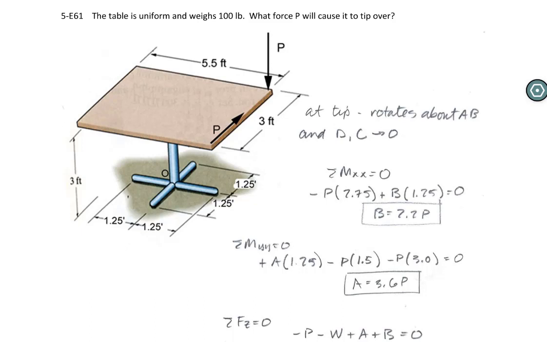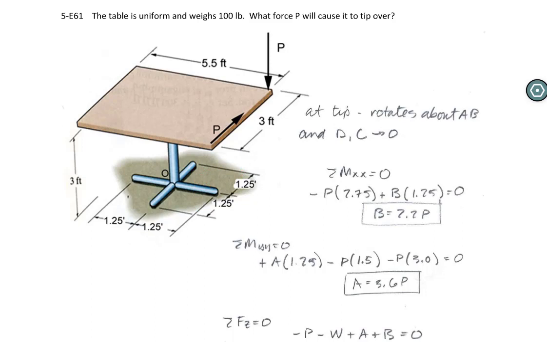And what this little problem is all about is that I have a force that's going to be applied to the corner, and I'm going to apply the same magnitude of force on this corner, pushing in this direction. I can either pull it from that corner or push it on that corner. It doesn't really matter. When we consider them together, they will cause the table to tip if we push too hard. So here again, our question is, what happens? You can see that at tip, it's going to rotate about this axis and tip over in this direction.